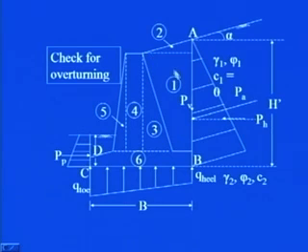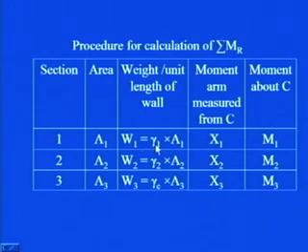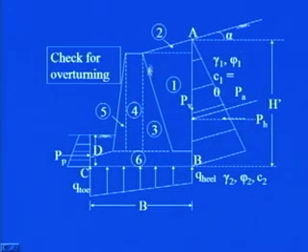So, for the first one, knowing this area, we can get the weight per unit length of the wall by multiplying this area by the unit weight of the soil, that is the unit weight of the backfill, which is gamma 1. So, W1 is equal to gamma 1 into A1. A1 you can find out, see this is a trapezoidal kind of shape. You know this dimension as you have proportioned this wall, and you know this height, so you can find the area of section 1. Simply multiply that by gamma 1, which will give you the weight of the soil lying in this particular area per unit length of the wall.